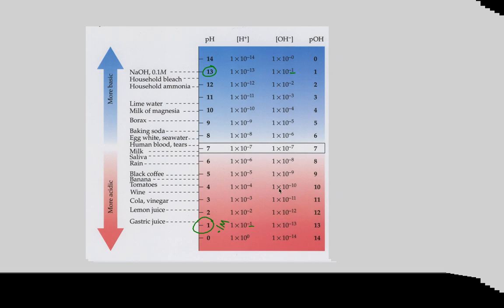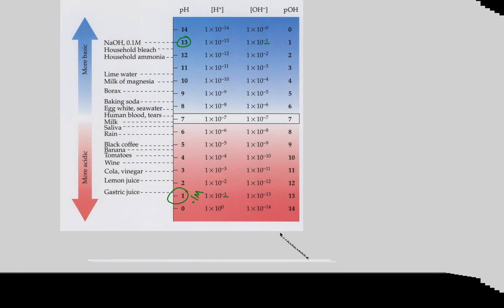Let me zoom out. I want to keep that top part as well. So guys, that number is the concentration of hydroxide. But now guys, check out all the interesting relationships that this creates. So this is 0.1 molar sodium hydroxide, which we then understand is 1 times 10 to the negative first molar in hydroxide. You okay with that? Now we're talking hydroxide concentrations. But guys, here's the thing that's interesting. This has a pH of 13.